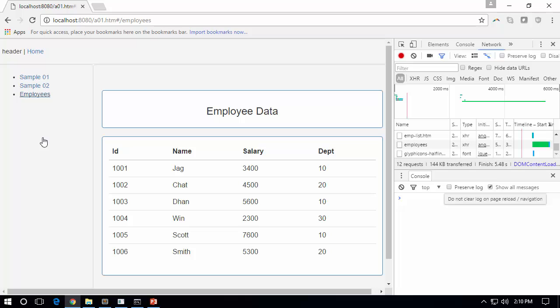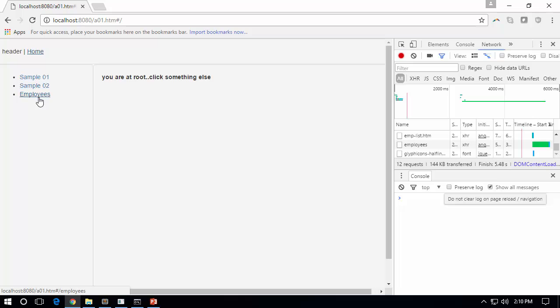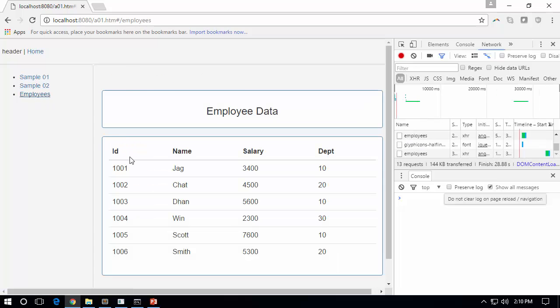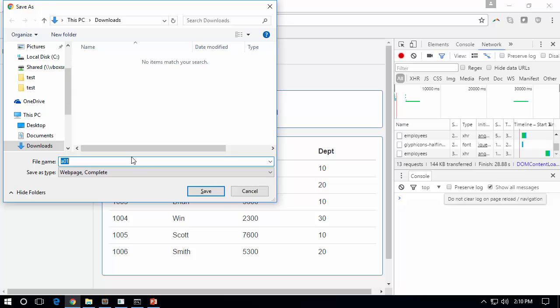I have an intentional delay here of about a couple of seconds so that we can understand how it is trying to show the progress message. So I go back home, and if I click on here, you can see it is showing the progress message. To make sure that the progress is really working, I have an intentional delay as part of my application. So that is my web service.